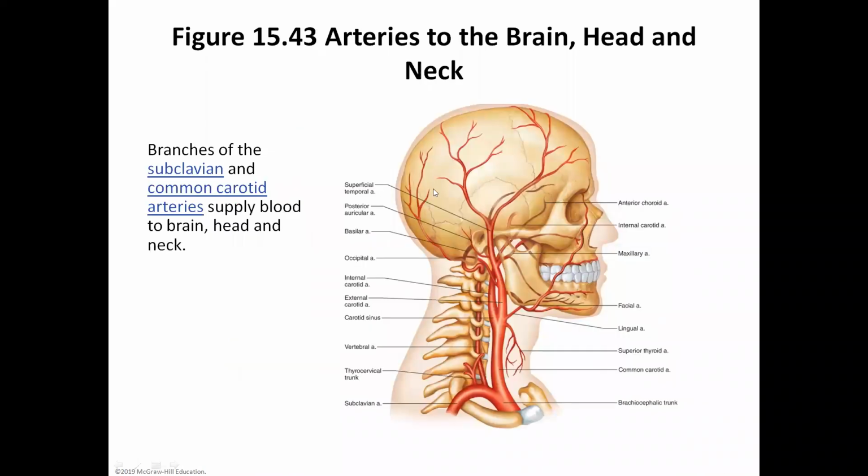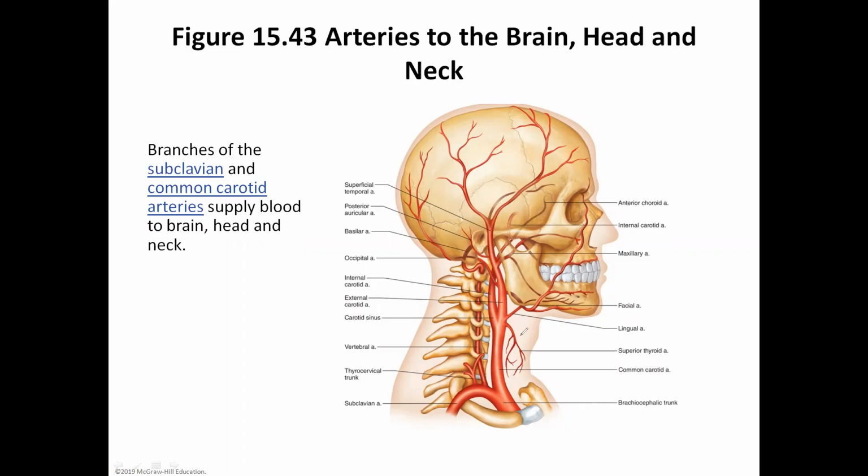All right, now when we look at the arteries of the head and neck, remember that we have that common carotid artery. And again, if you see common, it's going to tell you that it's going to split. So what happens here is you have the common carotid artery, and as you can see, it makes this little division here into the internal and external carotid artery. The internal carotid artery is going to go more into the face and more into the brain and head region, versus the external stays more on that superficial aspect.